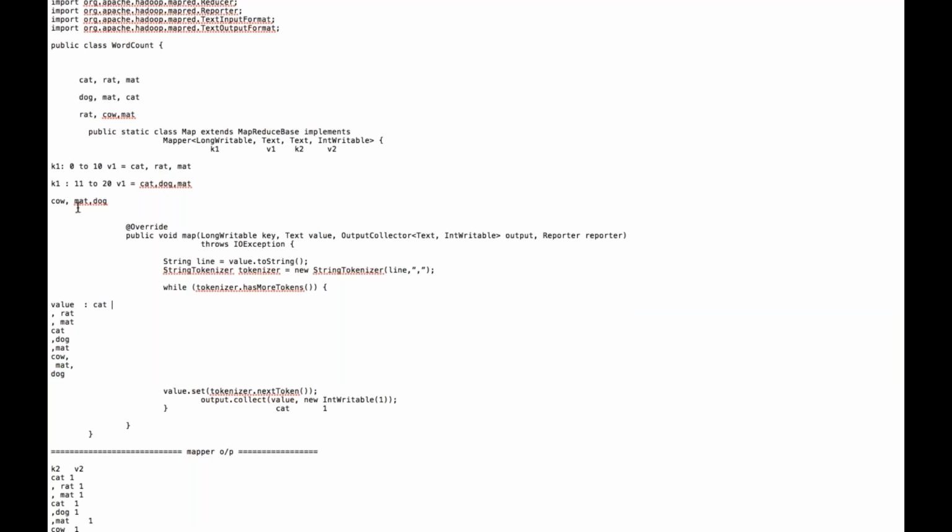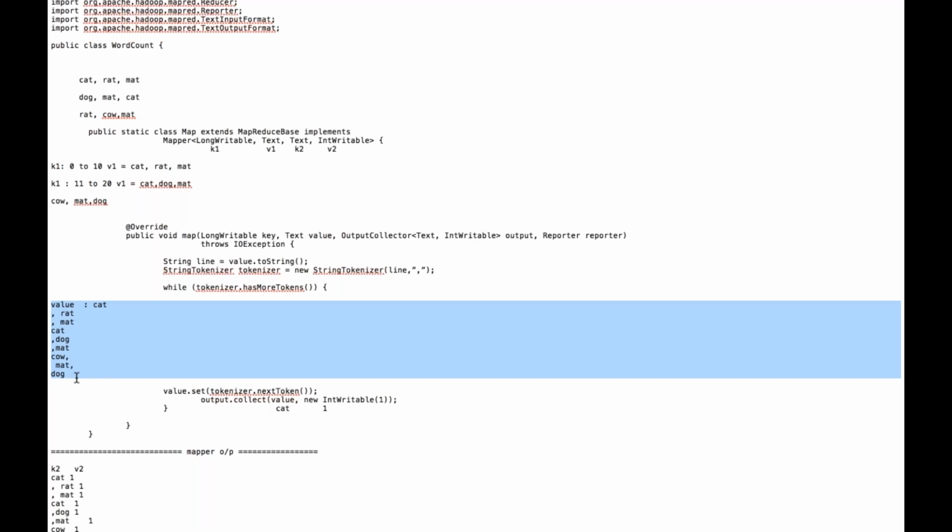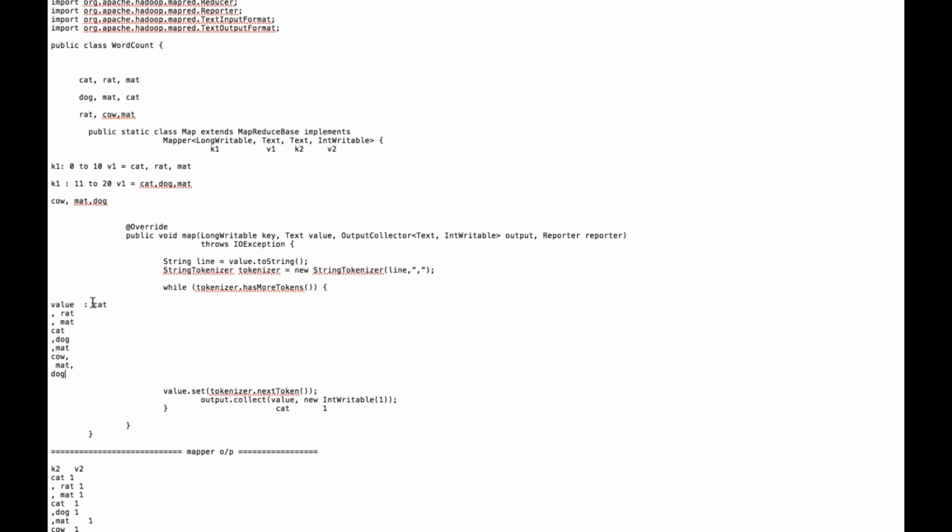Split the data, and after this data transformation, the data will look like this. And now what next? What is the data being split, and where is it storing it? See here, tokenizer is an object. After splitting, it will hold the data in an array. This is all the collection topic, how the object and the data are stored. There are many collection concepts I'm using here from the core point of view. So tokenizer will hold all this record. Just understand this, all the output is coming into the tokenizer.